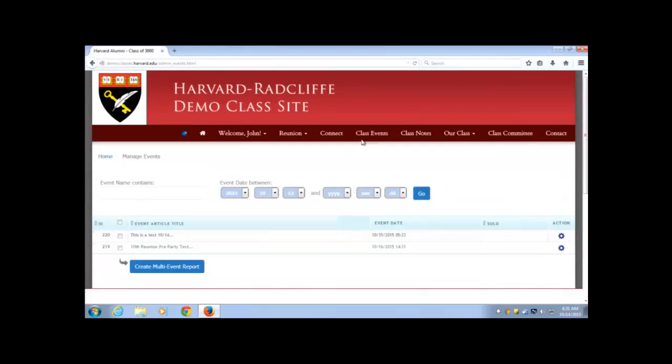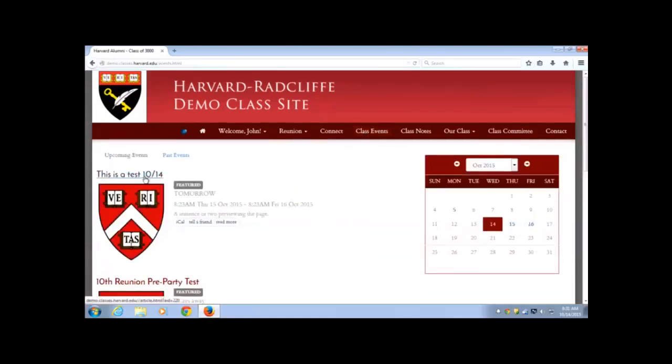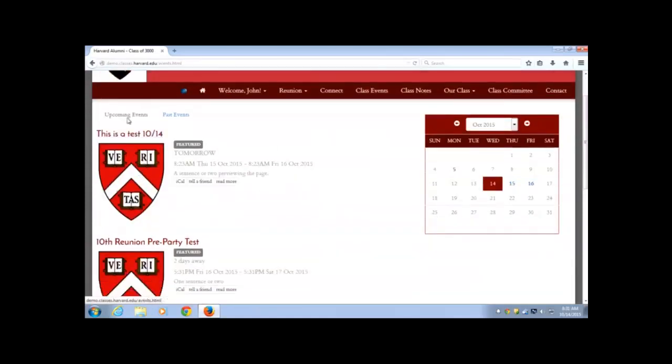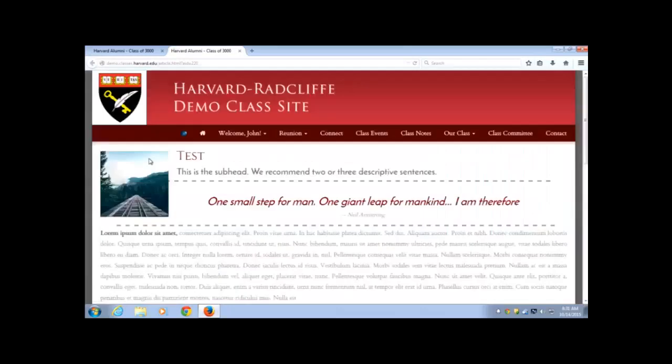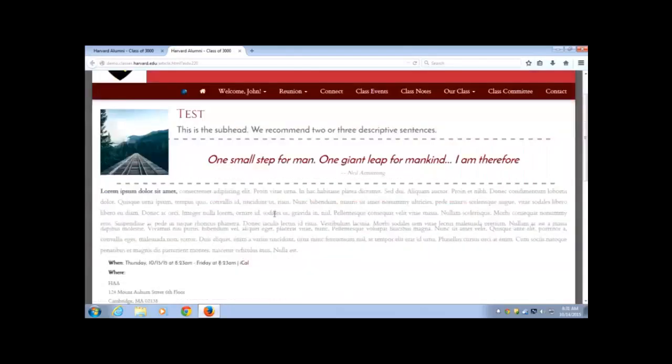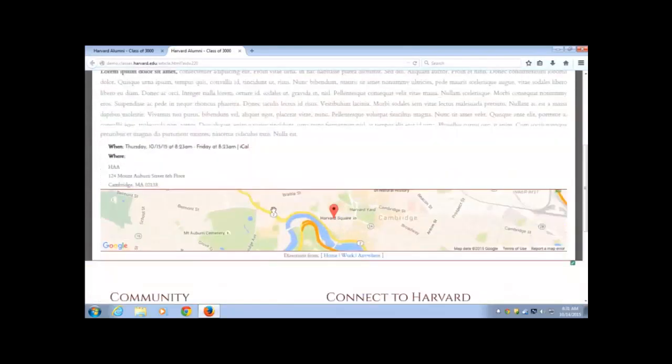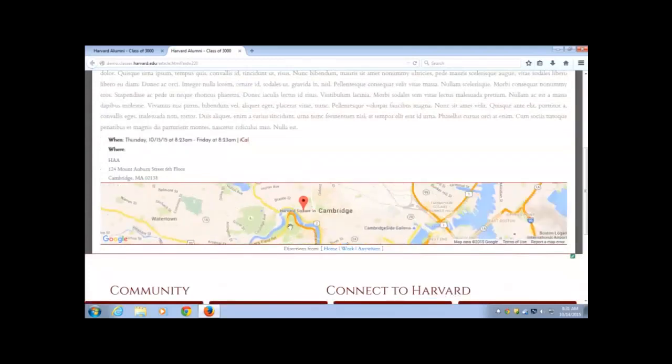you'll see the top listing here is the one I just made, and you can see that there's my heading and my article thumbnail and the subhead. If I click on it, it'll take me into the actual page where you see the content that I created. Underneath that, you can see the Google map that I embedded. And again, that was because of that green widget that we dropped in.